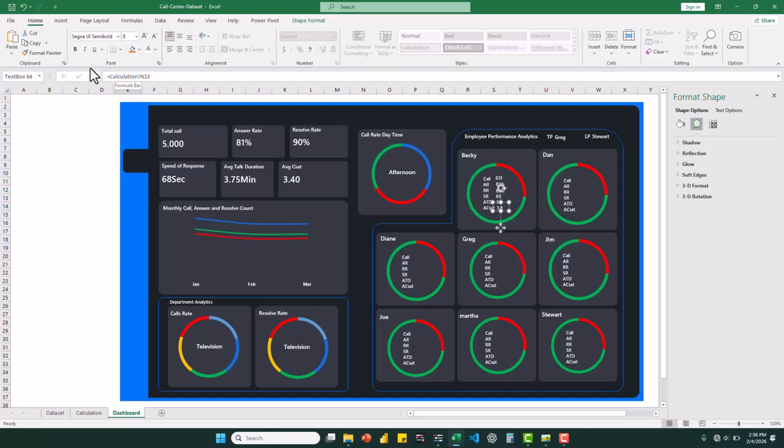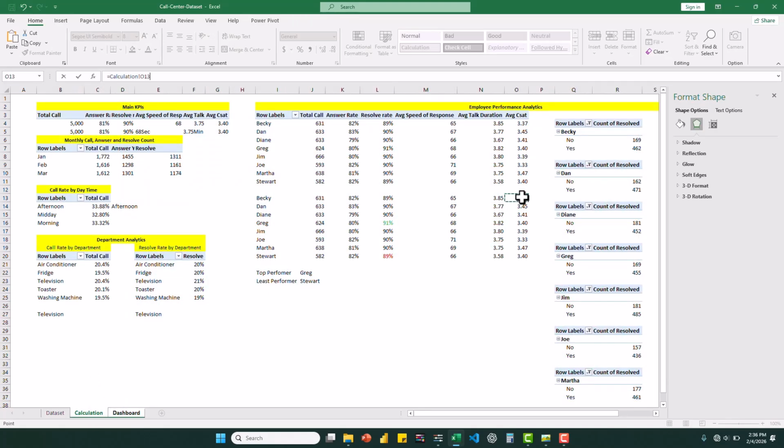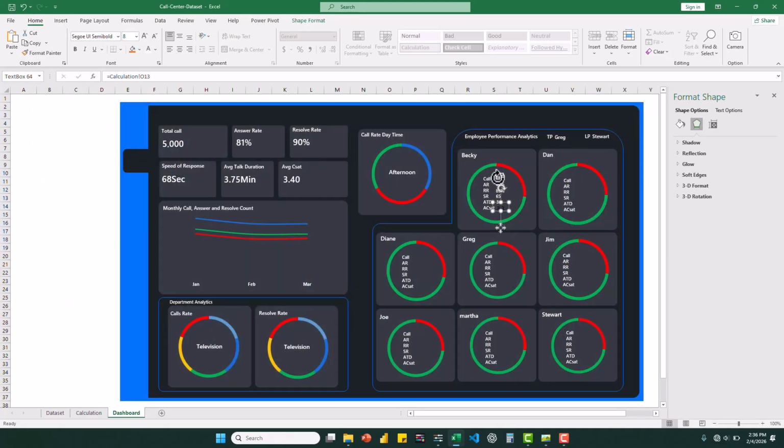So average customer satisfaction, 3.37. Format painter. Okay, so that's that for Becky. So let me reformat this properly. Okay, so let's do for Greg as well.